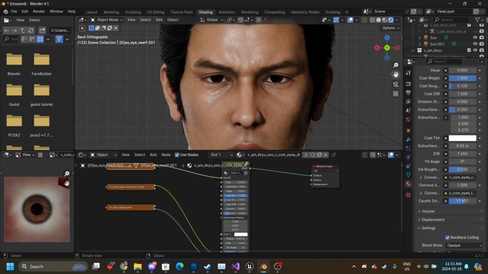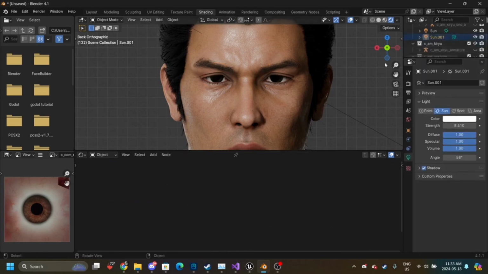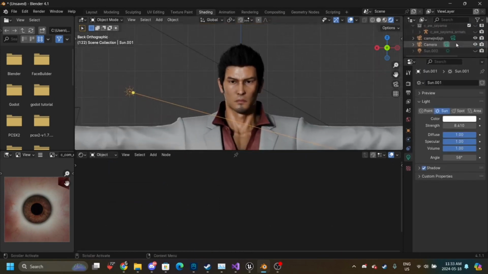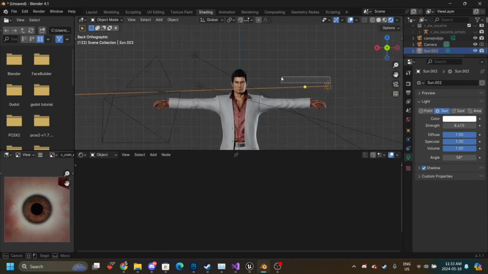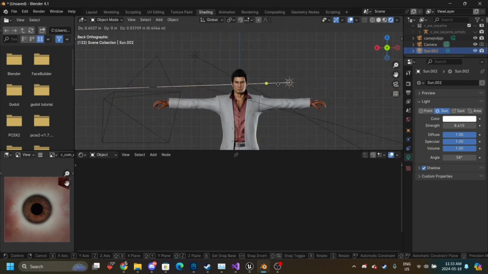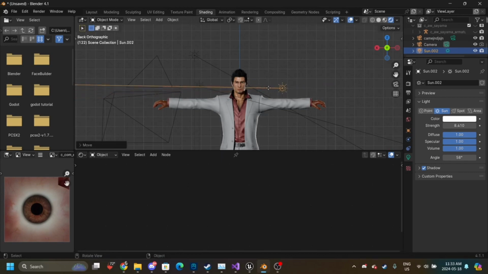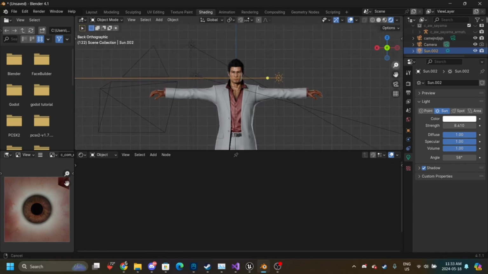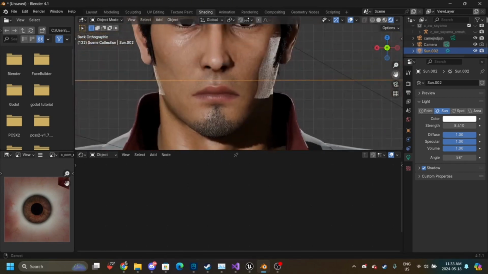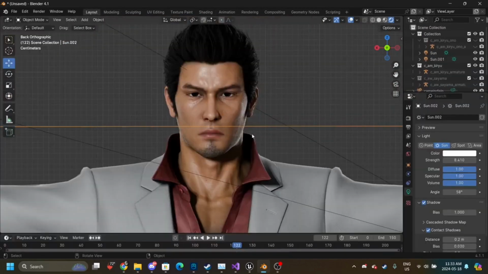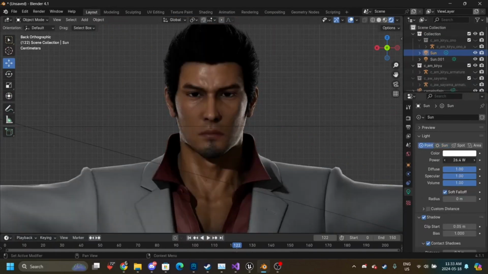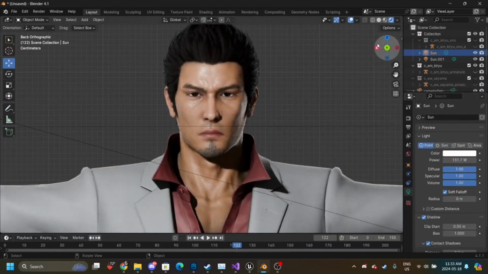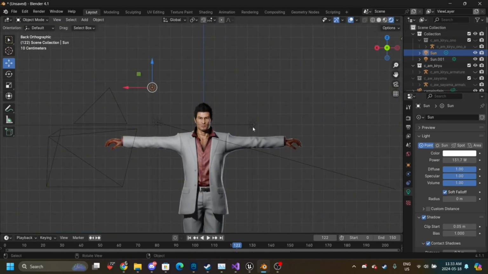Alright, now Kiryu's eyes are way too bright. Fix that with the caustic intensity. You don't have to do this, because you're probably not using my eye shading. You probably don't care. Yeah, a lot of these issues are just stuff I can fix easily. I don't feel like fixing Kiryu's hands. There. He has plus 11 melanin. I'm not fixing Kiryu's stuff.